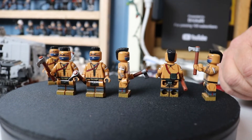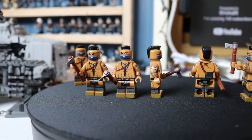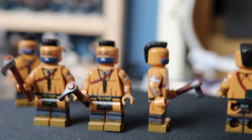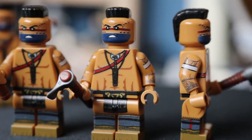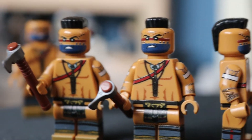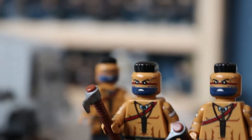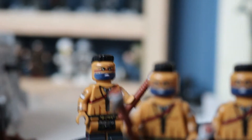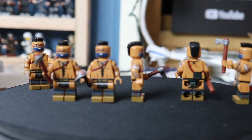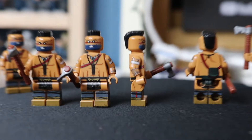Then we have the American Indians — Native Americans — and they are really cool. An idea by me, you know. The Mohawk haircut, some really cool-looking tomahawks. They look ferocious and they're going to look great in your French and Indian War or Revolutionary War MOCs. I wish we'd gotten about 50 of them — well, that would've been a little expensive. But pretty cool.